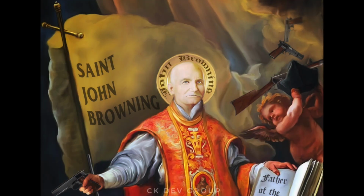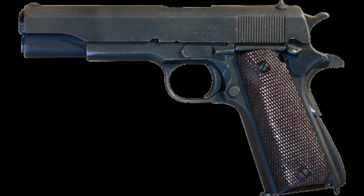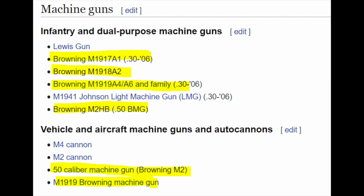John Moses Browning, one of the most famous and respected gun designers in American history, has made so many famous guns and designs. You could say he is the Moses of gun designers. He invented the pistol slide and designed the iconic 1911 pistol.